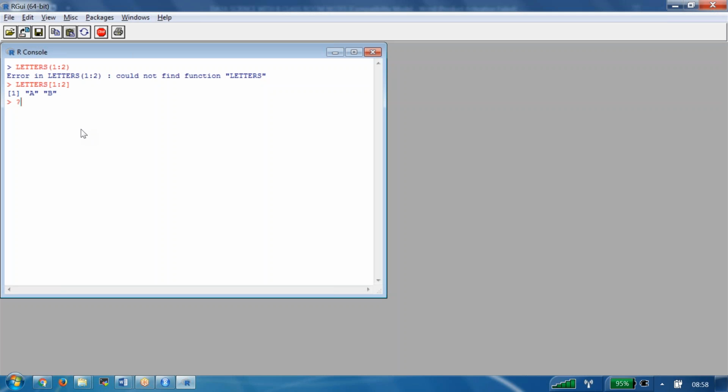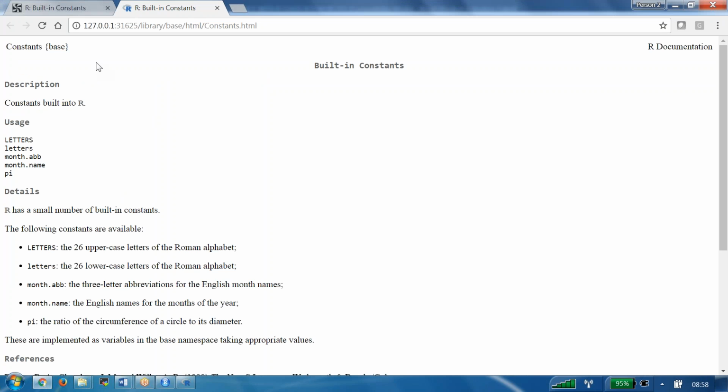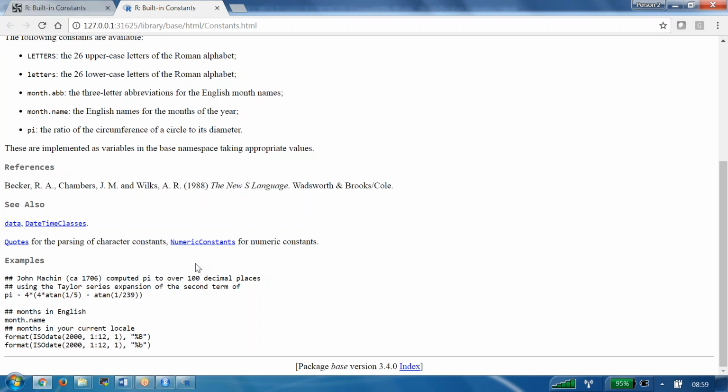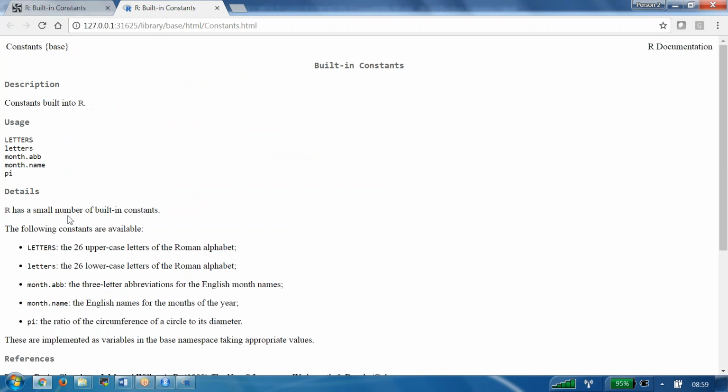Previously I got a question of what these letters are. Enter, and immediately we get the same help document. Question mark, then the letter, and you get the help document. If you forgot the syntax or anything, you can see from here. It is not given in that much detail in this case, but anyhow, up to some extent we are able to understand, right?